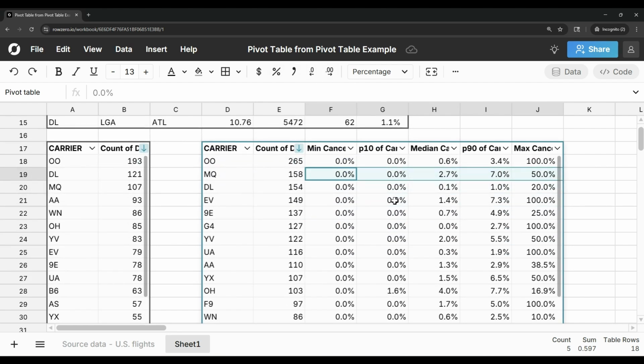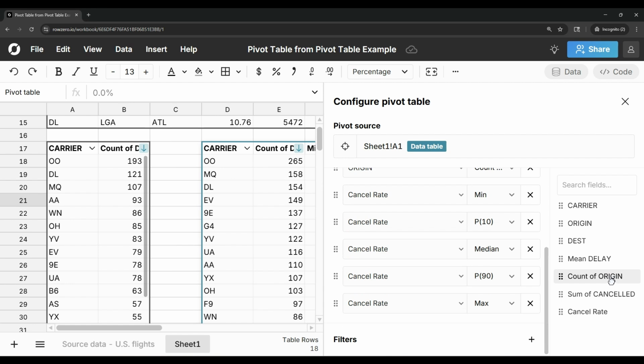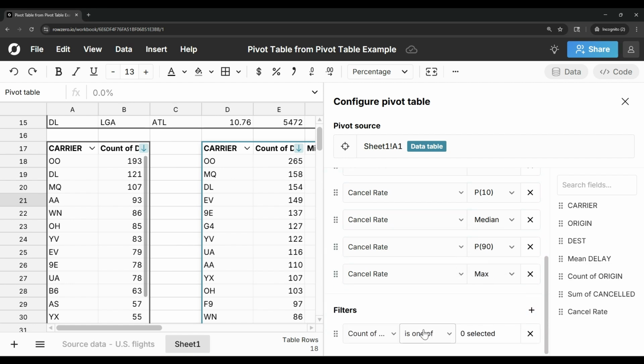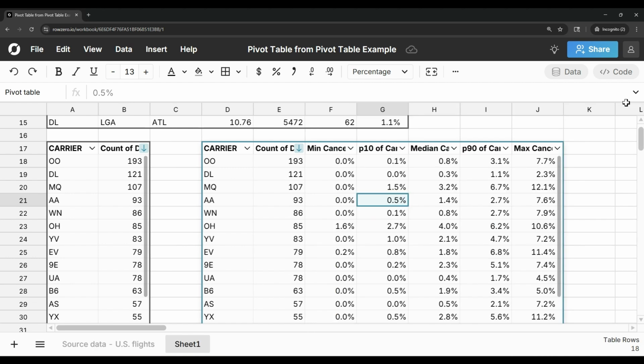I can format this, and it looks like I need to add a quick filter to this pivot table to look at routes where there were at least 365 flights, so there was at least 1 flight a day on average. That's going to get rid of some of the noise in here, and you can see this now matches this pivot table over here. So looking at this data, I can see that most carriers had a perfect route that had no cancels throughout the year, and most routes have just a few cancels throughout the year, and even the worst offending routes have about 1 cancel per month.